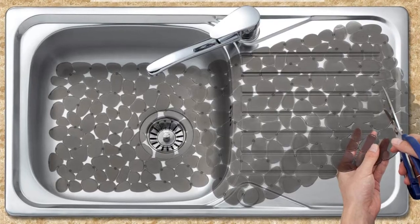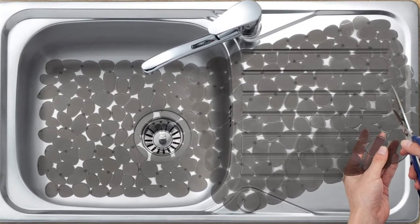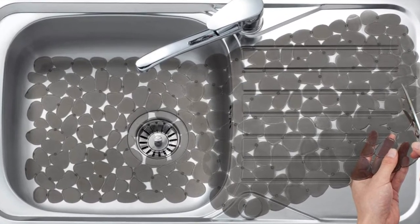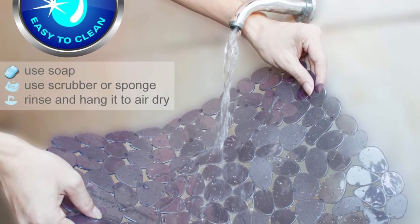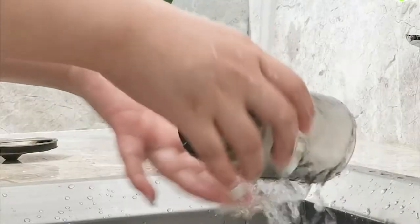The size and shape of this mat makes it an excellent option for large and small sinks, as well as sinks of unusual shapes and sizes. There are two color options available for this product, black and gray. It is available in both colors in pairs, but there is also a single color pack of the gray available.